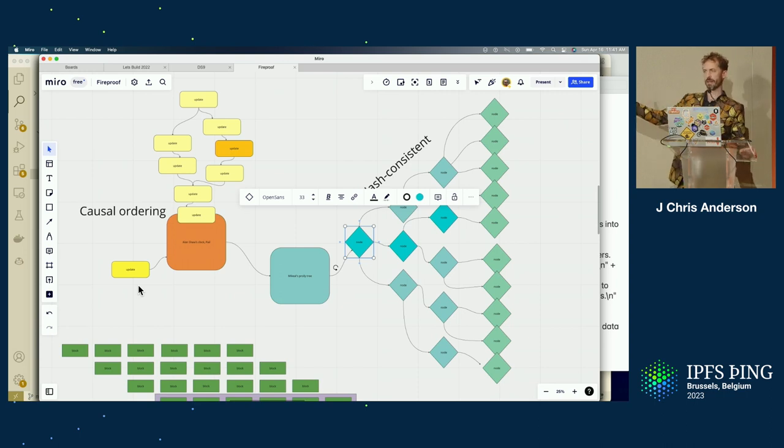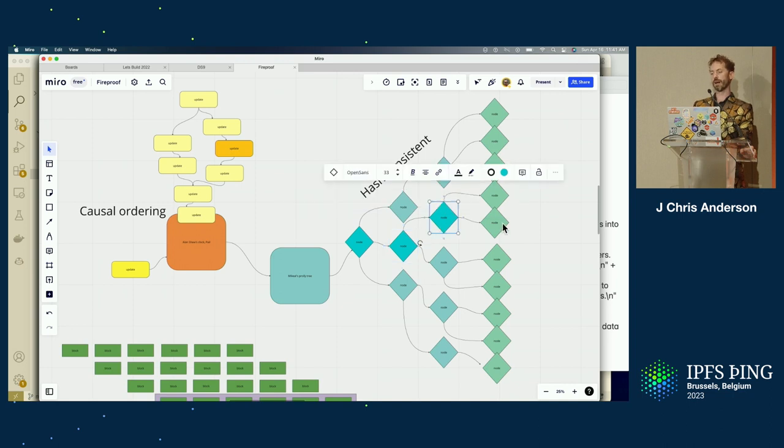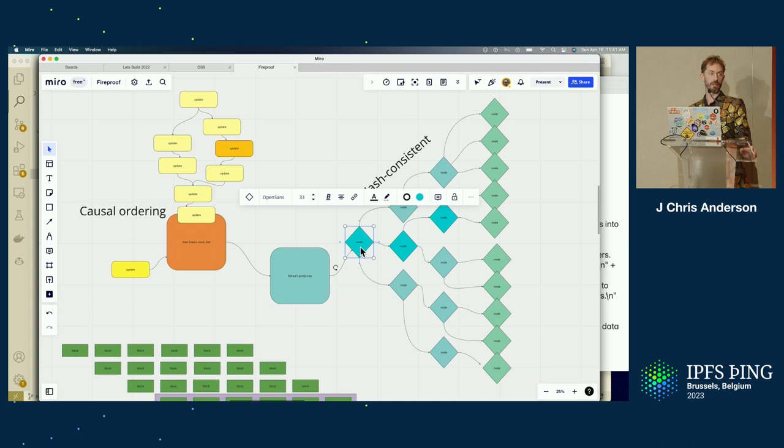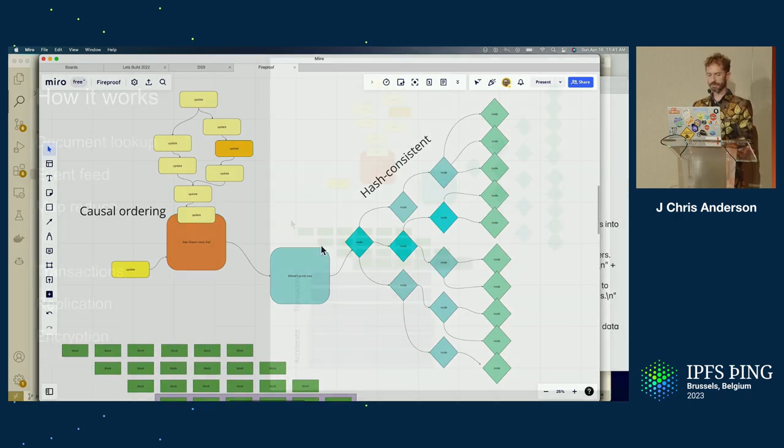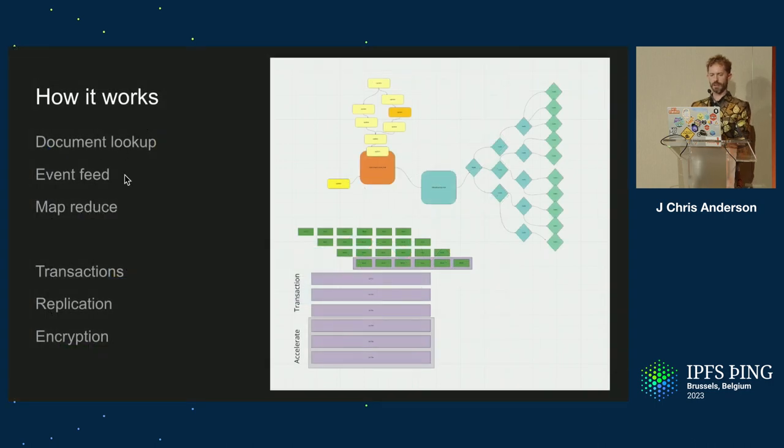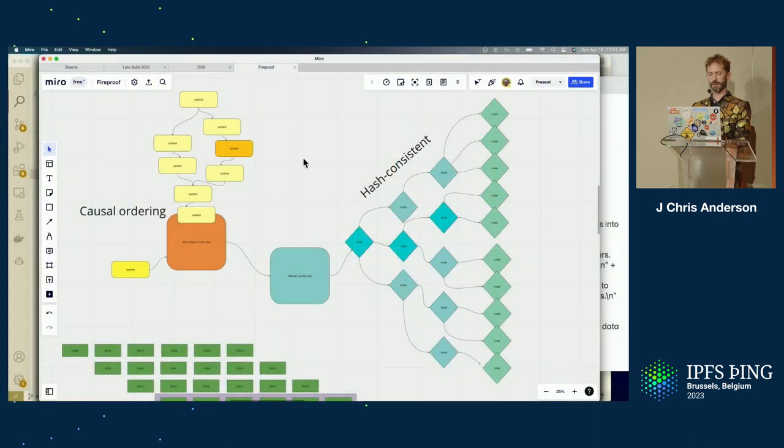Perhaps you have a big data set and a client wants to query it, so they send the query over. And, oh, these are the blocks the client needs to have in order to traverse into the tree, even the big tree, and not miss anything. So then you can ship all those blocks over, like a graph sync style operation, and the client is able to operate seamlessly on the big data set without having to replicate it in advance. That's most of what there is for the front end.